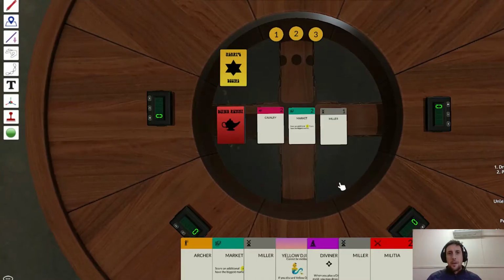My name's Tom Cox. I'm the designer of Djinn Rummy, and I'm excited to show you how it plays. Now, Djinn Rummy is a thematic Rummy variant for 2 to 4 players that plays in about 30 to 45 minutes. And it's like the regular classic card game Rummy with a few magical twists.